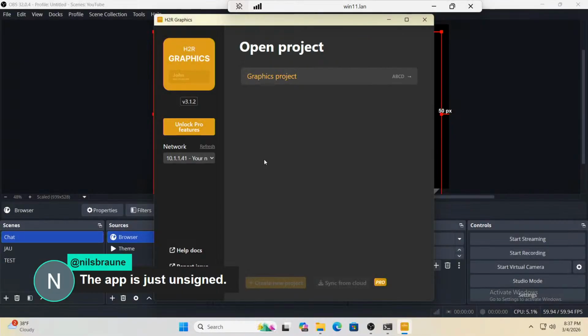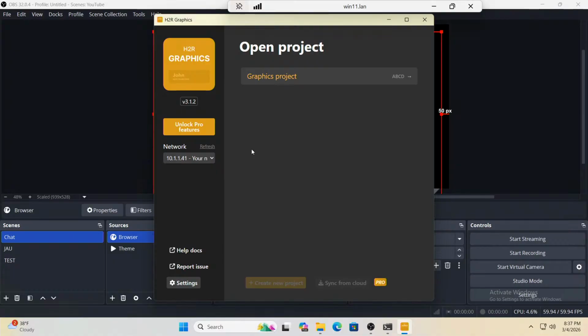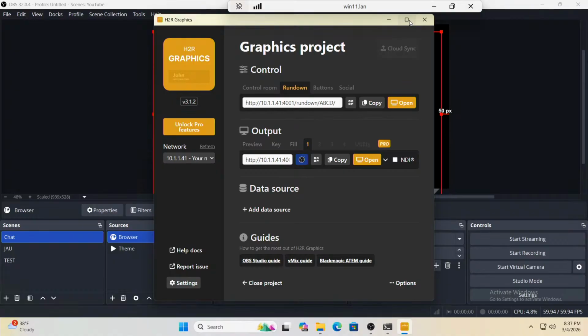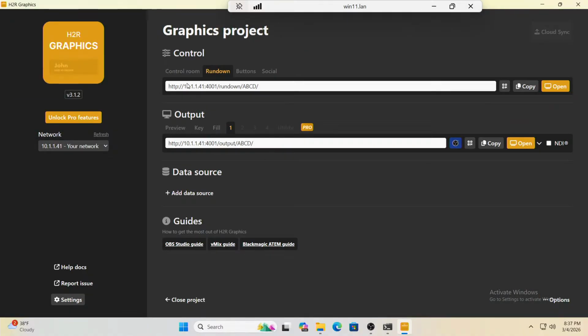If I was releasing software, I would sign it. All right, I've never used this before, or at least not in a long time. This is interesting. A button, social. Okay.